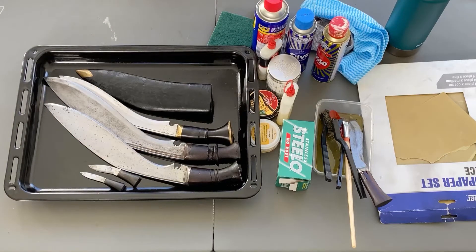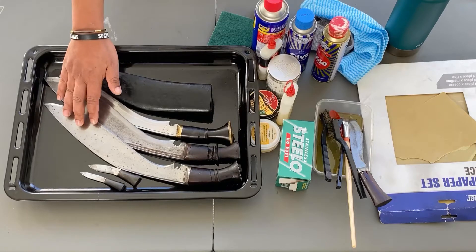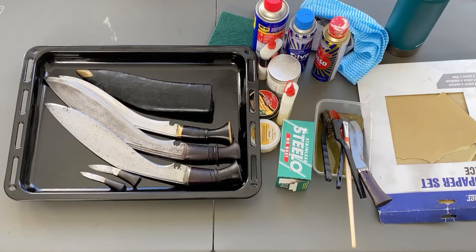Hi guys, I'm doing today a little bit of cleaning and restoring of my cookeries. Hopefully I can do this in three parts because there are three cookeries and I got more coming up. I just want to get this thing started because I've been involved in so many projects. My aim is to post one video per week. The day is nice and I'm outside doing a little bit of soaking, a little bit of sun. I'll definitely start with the first one, which is the World War One battalion issue type cookery.